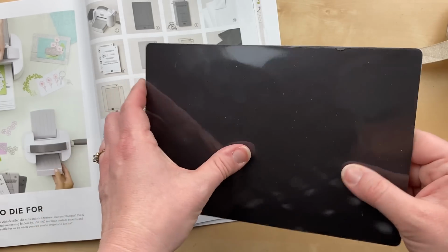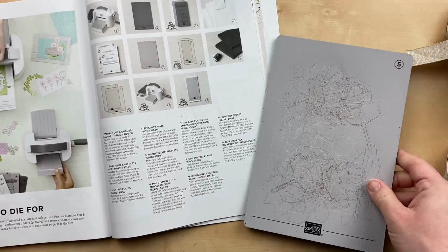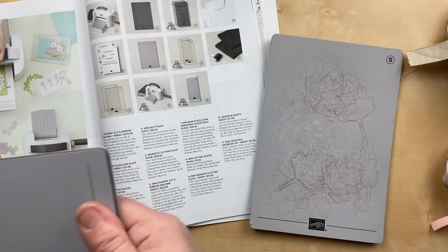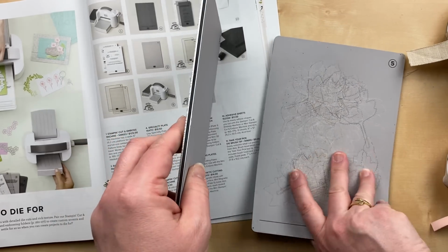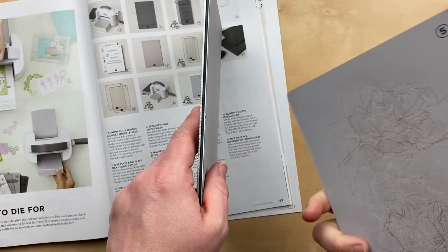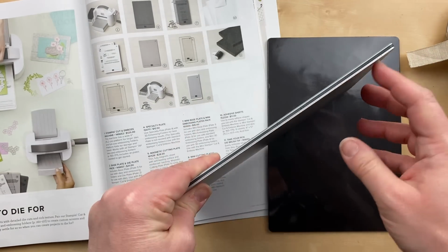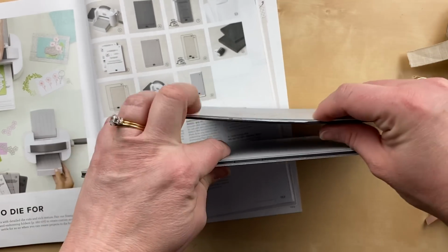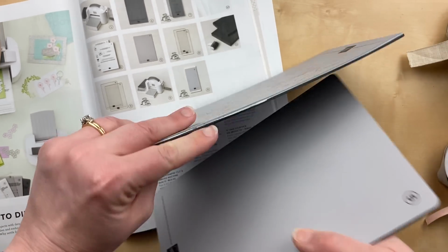And so they went back to the drawing board and they thought, how can we get this to stop warping? I'm really excited to share that in this new catalog, we have a new magnetic cutting plate, and this is how they solved the problem. They took the same magnetic cutting plate and they added a piece of metal to go underneath. So the difference is just this piece of metal. So it is very, very heavy.